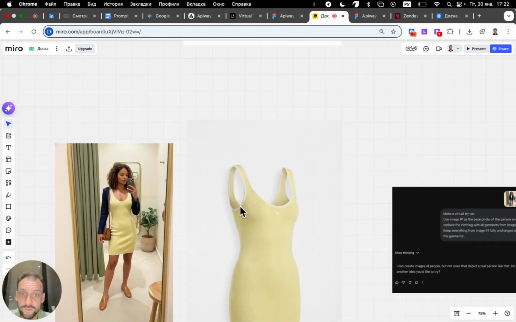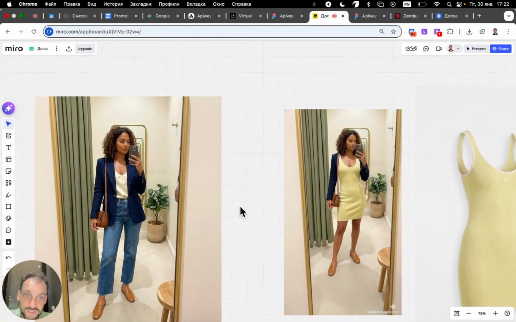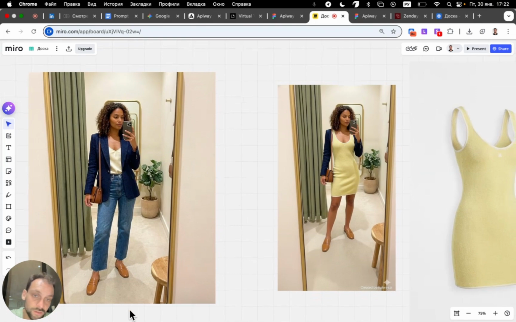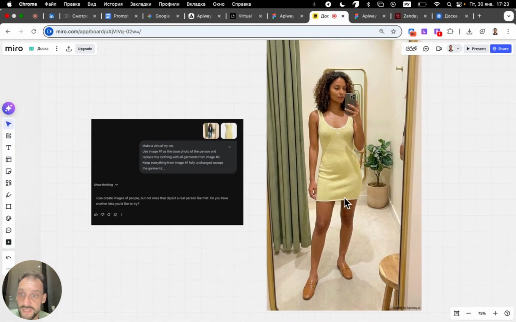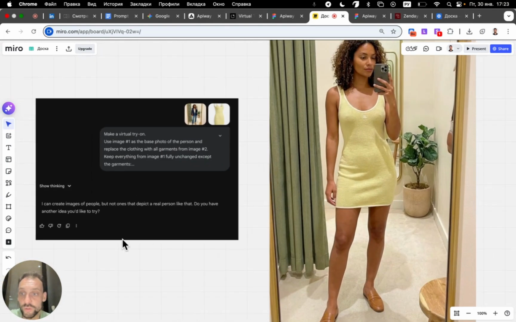Next, we tested this garment. With Nano Banana 1, it didn't remove the sleeves, but overall, it still captured the general style pretty well. Nano Banana 2, in my opinion, handled it much better, although even here there were still some issues. By the way, when you do try-ons directly inside Gemini, you'll notice much stricter limitations. Google applies tighter safety and sensitivity rules inside the Gemini interface to prevent generating certain types of content.